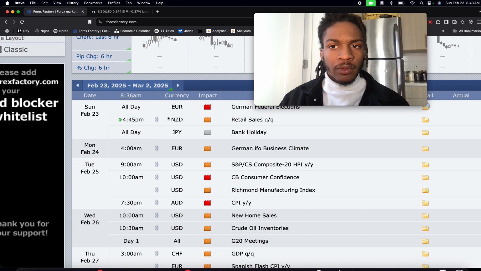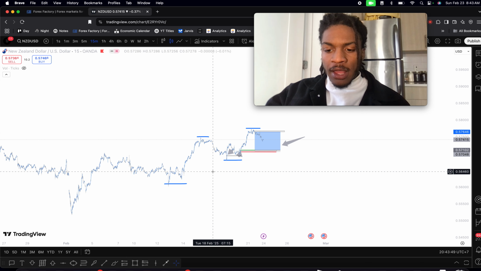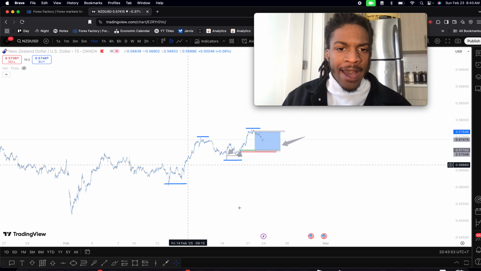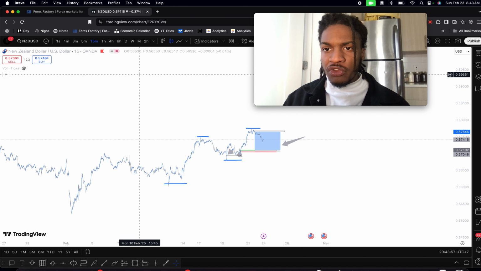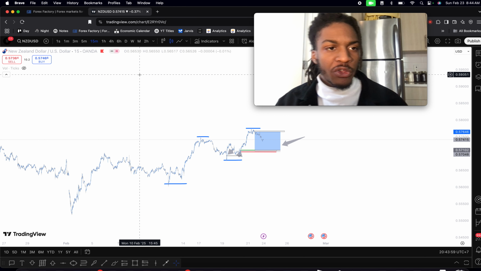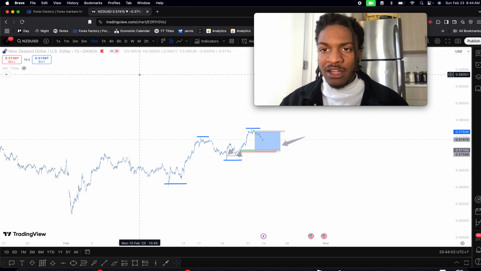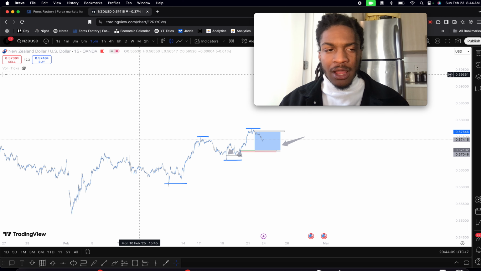So, what I'm planning on doing for New Zealand is, prior to yesterday, I actually went on the chart and I did analysis for New Zealand. And so here's what you guys want to do. When you're trading smart money concepts, you trade fair value gaps, supply and demand zones, order blocks, things like that. You're doing your market structure.